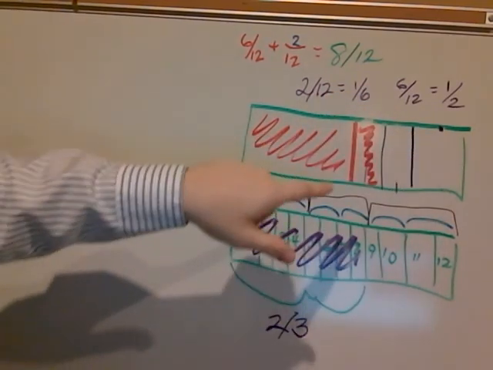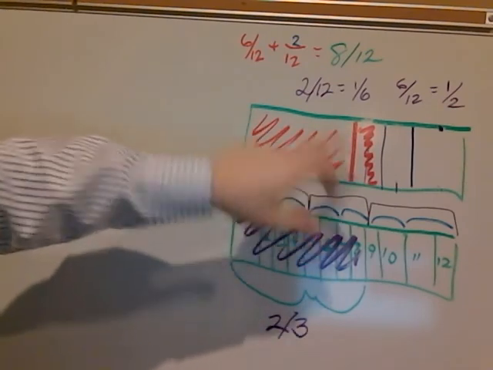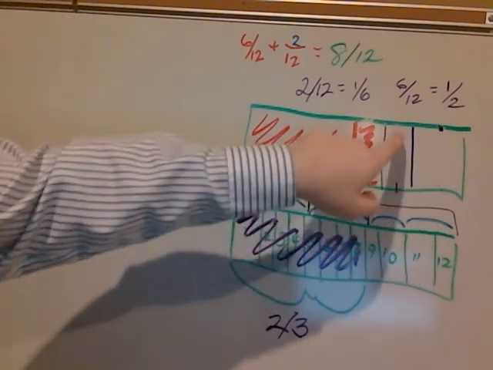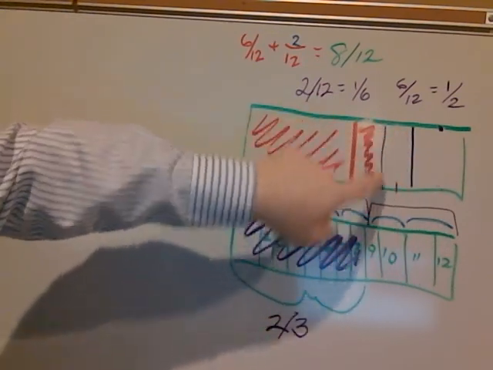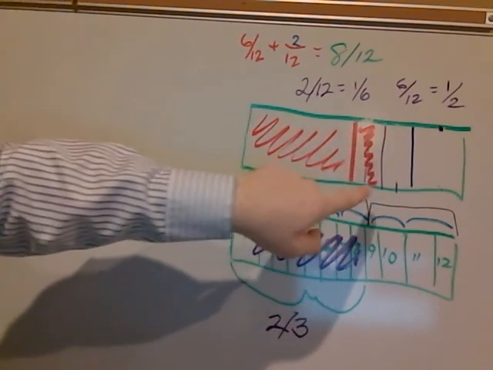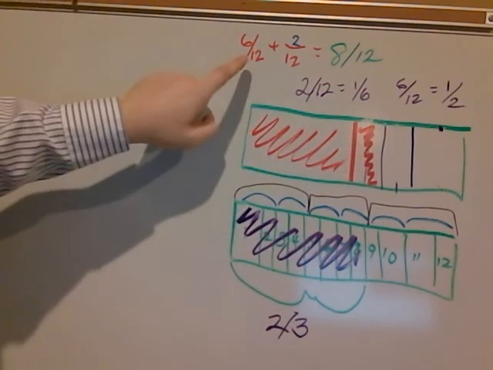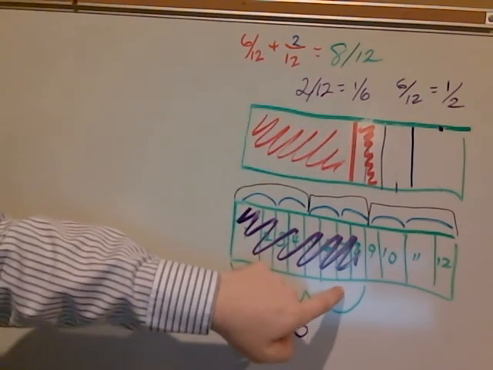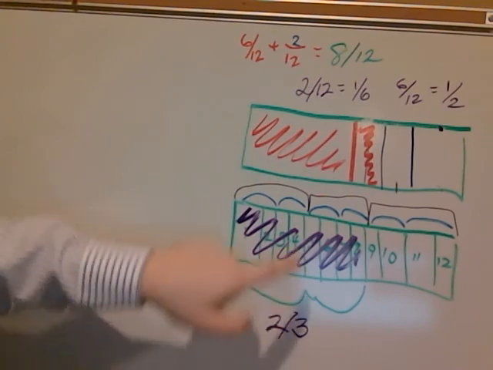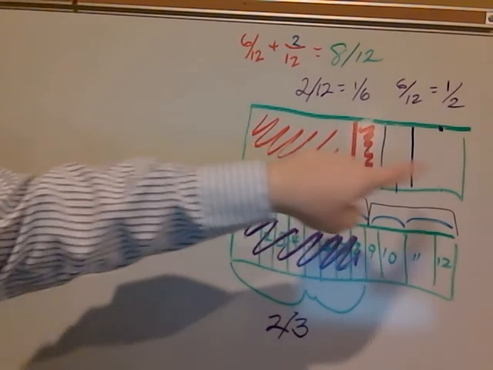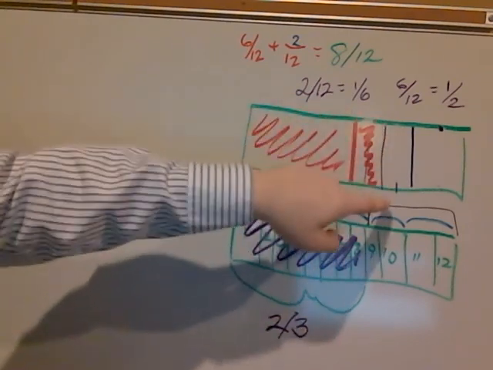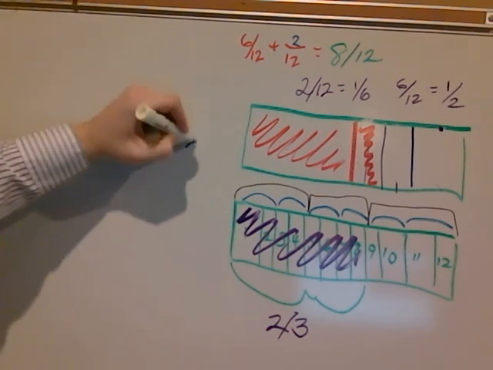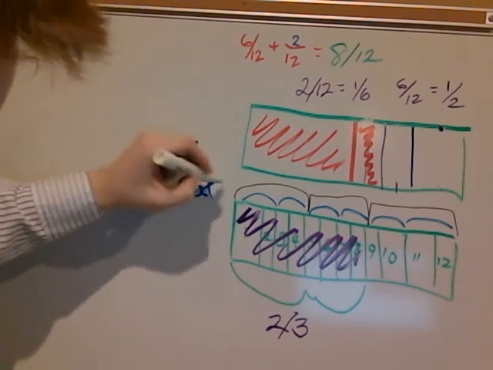So all I did was I made one cut there in red to get my 6/12. I had to make another cut to get this half in blue, and then I made a third cut so that I could get this remaining red spot. So we found out 6/12 and 2/12 is 8/12. We know how much corn's going in. That's the same thing as 2/3. And in order to cut something in half to get down to 2/3, you need 1, 2, 3 cuts. So the least amount that you can do is 3 cuts.